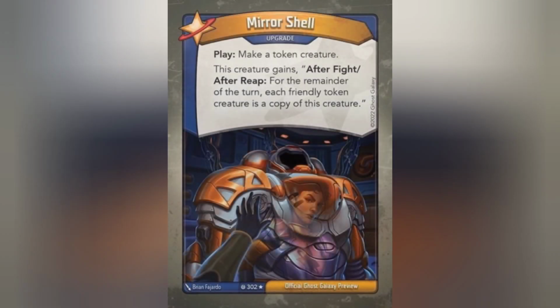For the card of the day, we're going to have Mirror Shout, and this is just because I really feel like this is an upgrade that I would love to see in any of my decks, because I think this card is just so cool. The fact that it can copy pretty much any creature by just making the token creature the same creature. And this can be really helpful, especially if you have some sort of good reap or fight ability that you want to get out there with all your token creatures, and all you've got to do after that is make sure the creature with this upgrade survives.